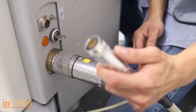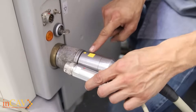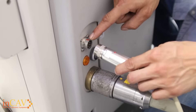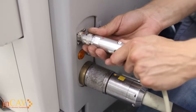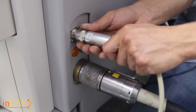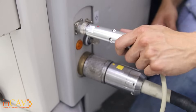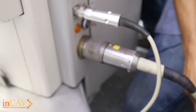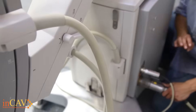This is our foot panel, and the plug-in is basically the same here also. You'll see here that there are two dots, one on each plug-in. You simply line it up with the marking on the opposite side here, and then it will be a screw on — like so. You don't want to pull on the cable itself. You want to make sure that the cables are out of the way before you move the machine. You don't want to run them over as they're very expensive to replace, so keep that in mind.